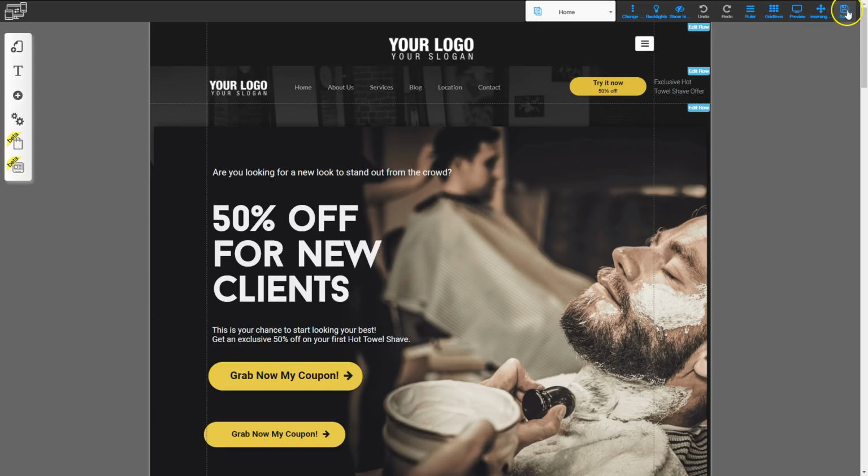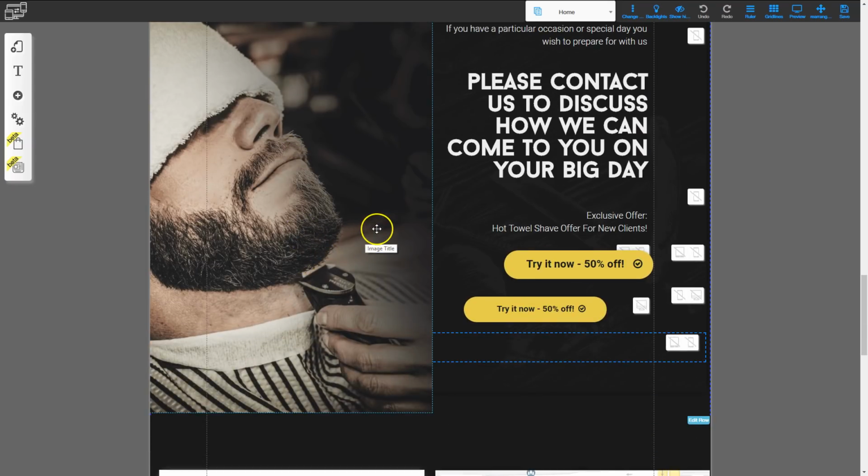You've also got a great list of options for menu items up here on the top right, and very similar options to all of the other builders on the far left. You've also got page navigation here, where you click down and you can see all of your layouts and pages from one drop-down menu. And this drop-down menu is available on all of the website builders. This is the responsive builder.